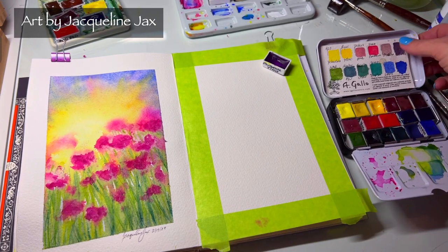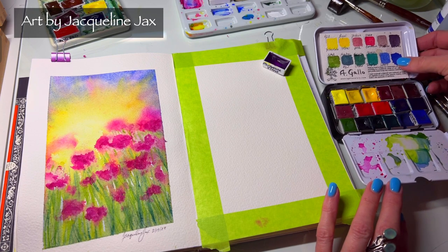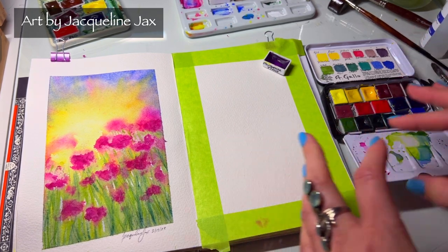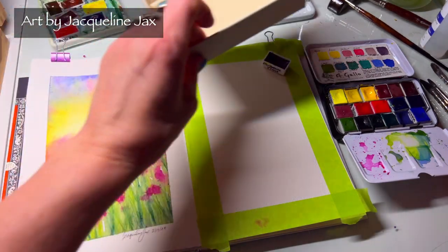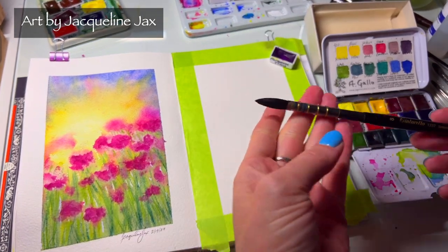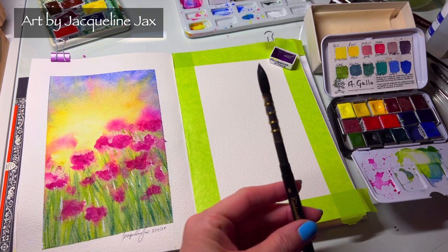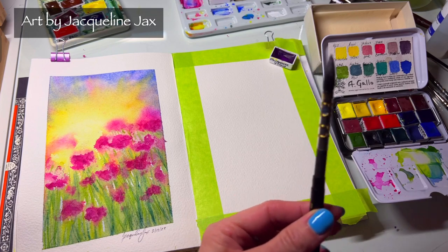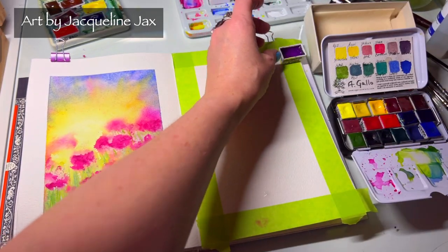I just want to say thank you to Agáta for sending me this beautiful watercolor set. This is the granulating set — it's got a beautiful azo yellow, gorgeous blues like lapis, a stunning ultramarine, and carmine powder's pink, one of the best powder pinks I've ever played with. Most of their sets come with brushes. I also have them linked below with my Jackson affiliate link — what I earn goes toward gifts in my Facebook group, which is fun.